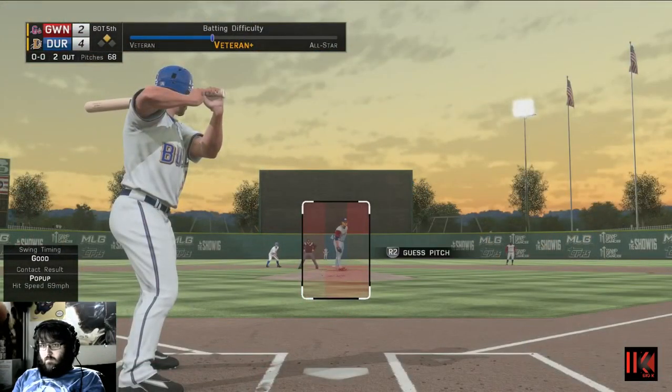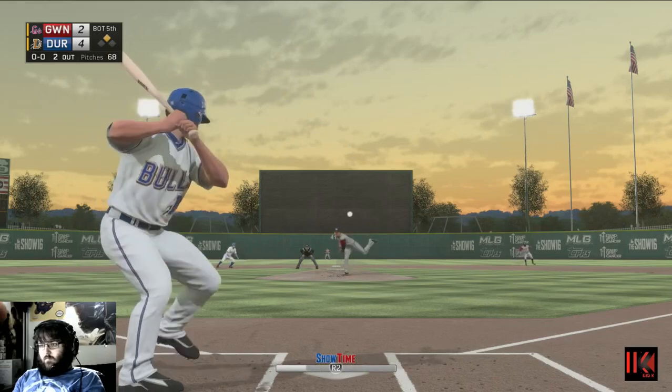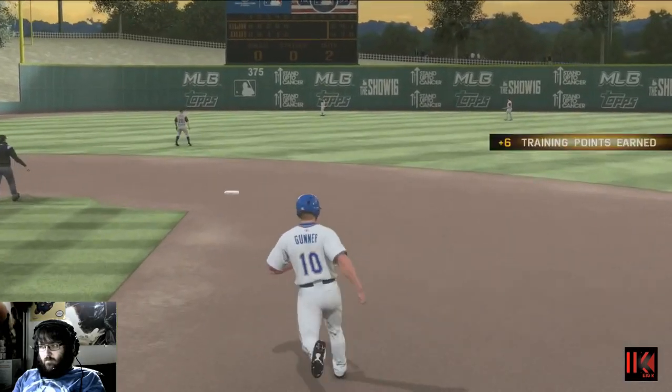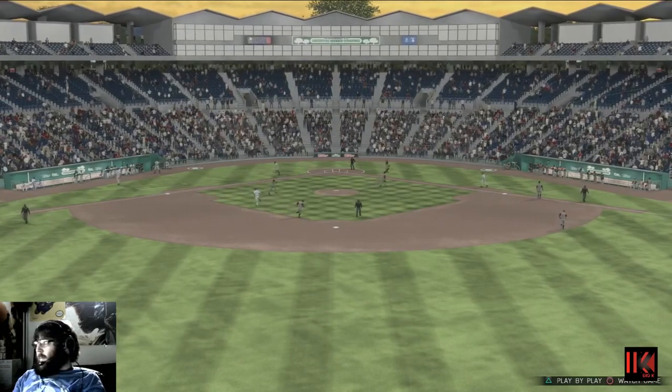Xavier Gunter will try it again. Not showing too much so far, but he's got a chance to make something happen right here. See if he can put those other at-bats behind him. Pulled high in the air out to left field. And he'll get there in plenty of time to put this one away, and that ends the inning. So it's two runs on two hits, no errors, and a runner left.